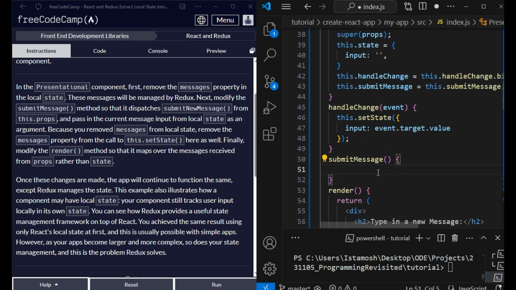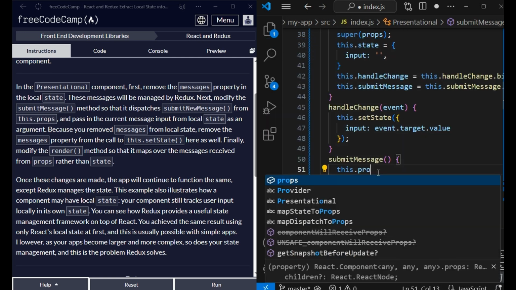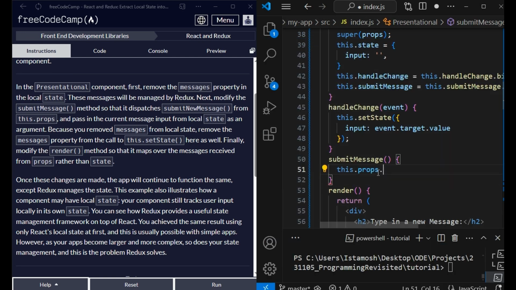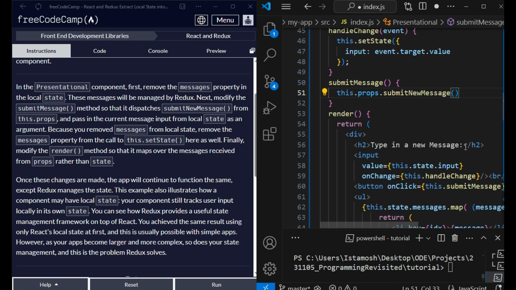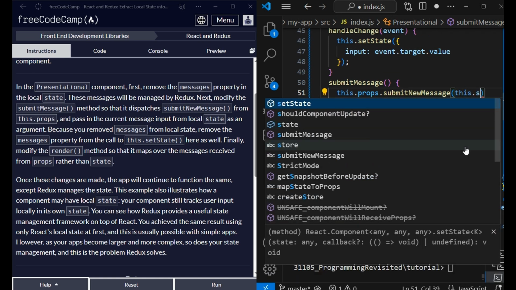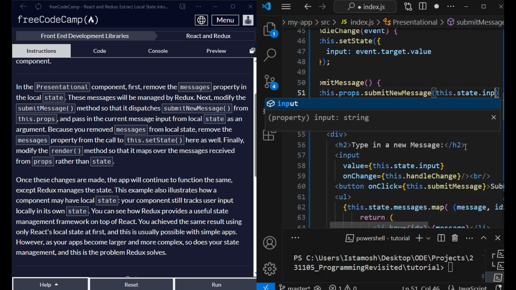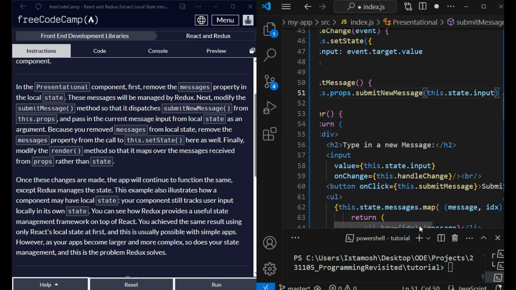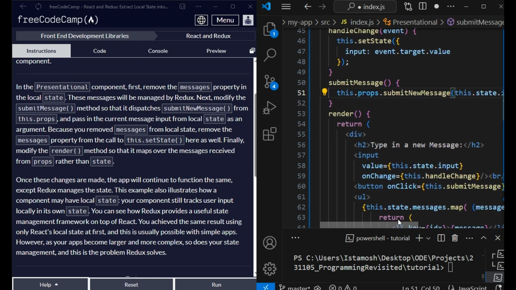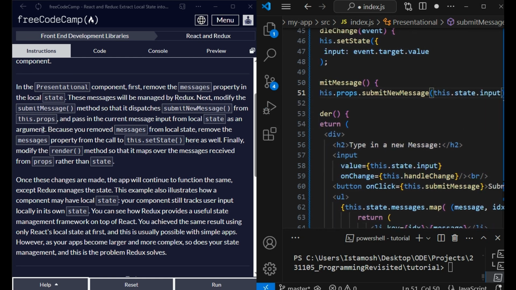We are passing in this.props.submitNewMessage, and pass in the current message input from local state as an argument. We are using this.state.input as the parameter.